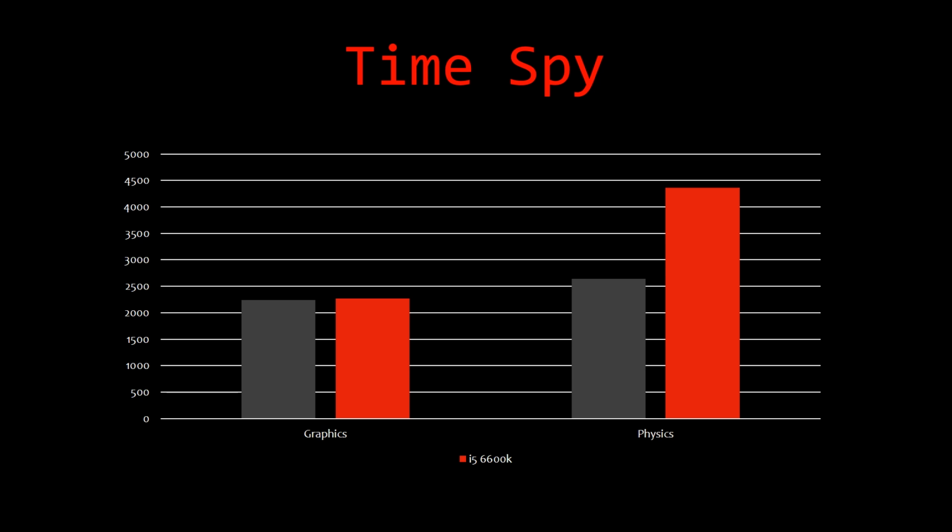In Time Spy, the Dell did 2242, and the 6600K did 2266, with a physics score of 2643 on the Dell and a 4365 on the test bench.